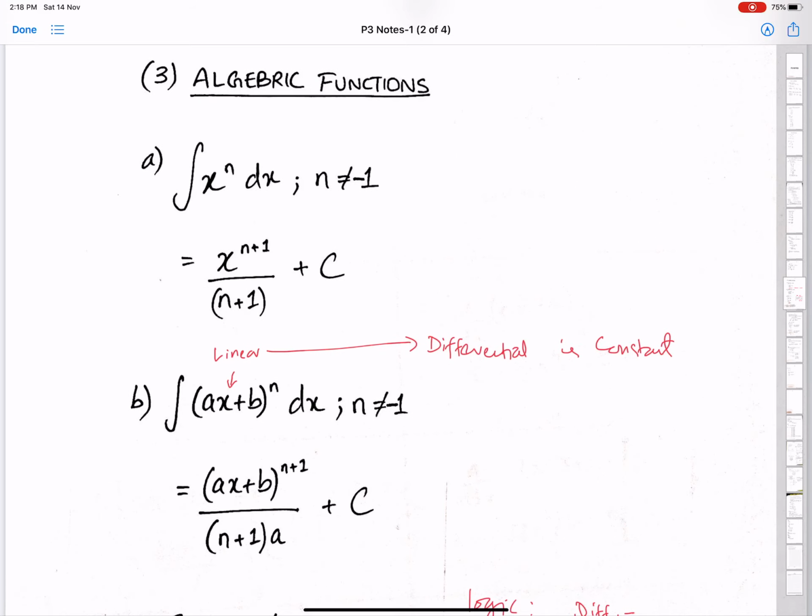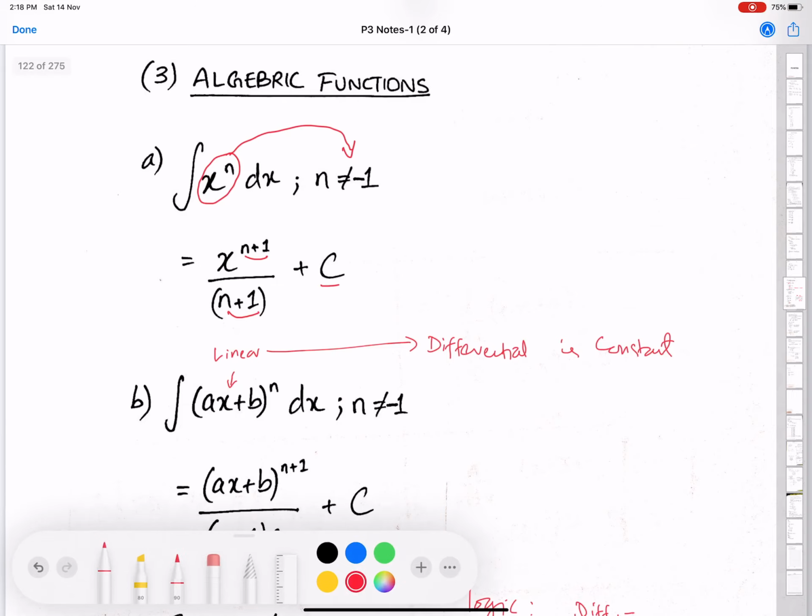Well, algebraic functions. You all know how to integrate algebraic functions because you have done this in your P1 syllabus. And ADMath students know how to integrate because they have done this in ADMath as well. Well, this is the simple algebraic function. We just add 1 in power and we divide function by the resultant power, and we write constant of integration, and this formula is true for all values of n except -1. For -1 we have a different formula. I will discuss that formula in my lecture.